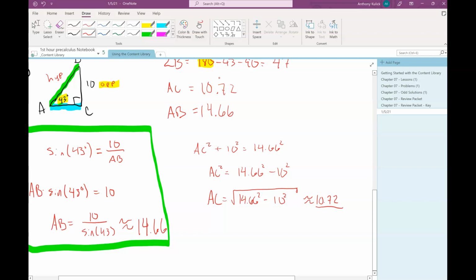So that's one way you could have done this. What's the other way that I could have solved for AC? Yeah, exactly. So relative to the 43, let's say we're using the 43 degree angle still, AC is adjacent, and we know the opposite. So we could use, say, tangent in this case. We also know the hypotenuse, so you could use cosine as well. That would not be wrong either.